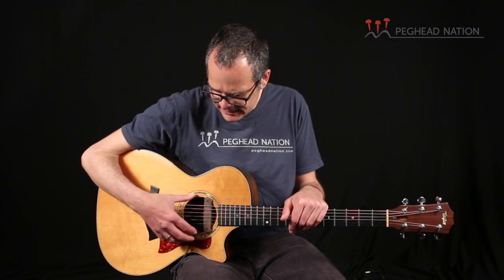I'd really recommend checking both of them out. One of the nice things about these is you can actually go to a music store, pop these into a guitar, and listen to them in your own instrument — which is a really nice thing about magnetic pickups, especially ones that are as easy to install as these. It's a great entry into the magnetic pickup world, and for some people who prefer a passive design, this might be all you ever need to amplify your acoustic guitar.